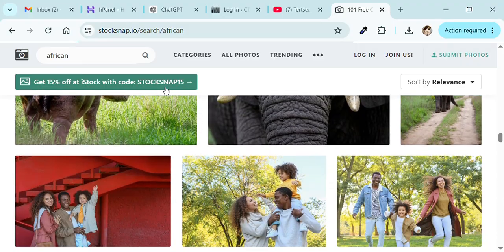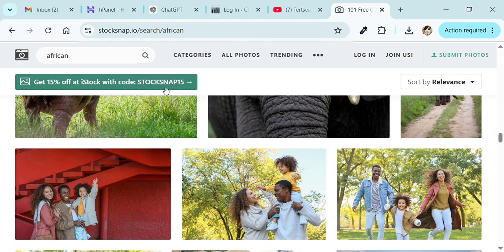Most people just know iStock, they just know Pixabay, they know very few of these platforms. But today, at least, you are knowing more. You are knowing we have StockSnap.